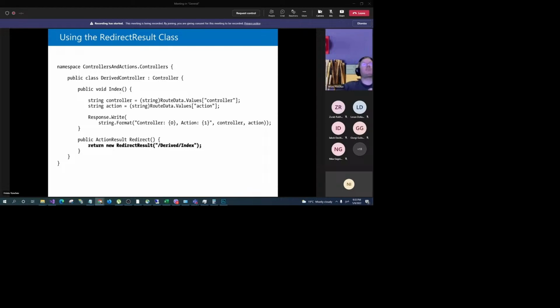The client side sees the response, so it will make another request to the server side. The redirect returns to the users that this needs a redirection, and the browser will see the URL change. So they will understand that a redirection is required, and they will redirect to the other action.